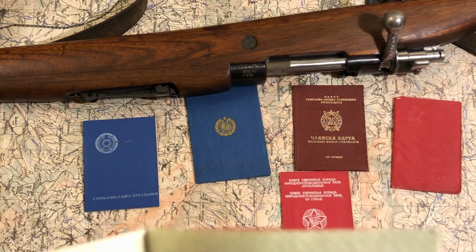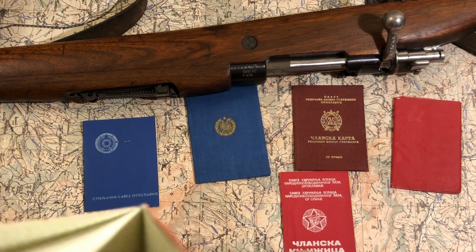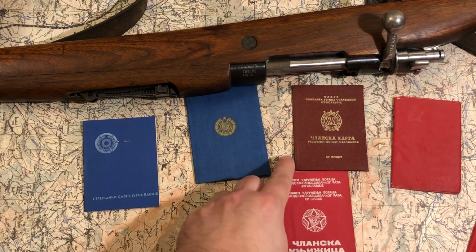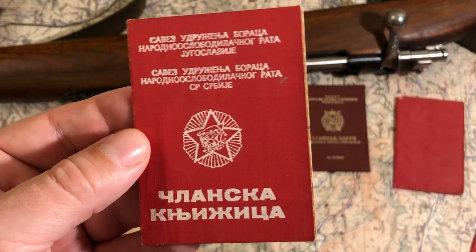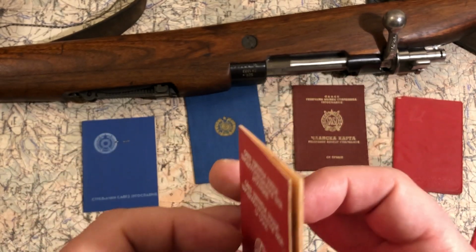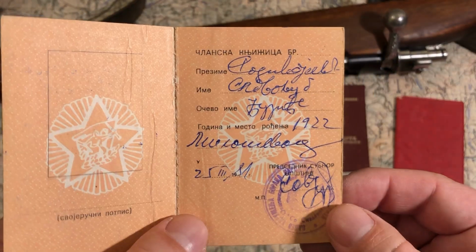Let's see. That fellow looks like 1962 was the birth year, so maybe I won't show that just in case there's any personal information in here. I don't think there is. A lot of these people do not look like they traveled too much. After I got these, I started thinking, should I have bought these? Because I started having visions of some punk kid going through his grandparents' drawer. Him, 1922. Okay, I feel comfortable this guy's probably passed by now, so there's that.